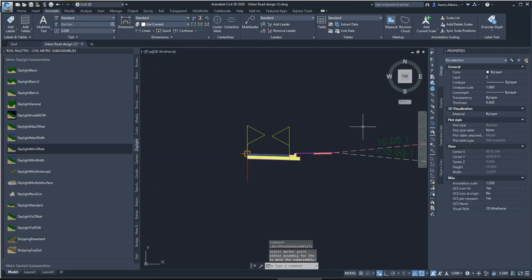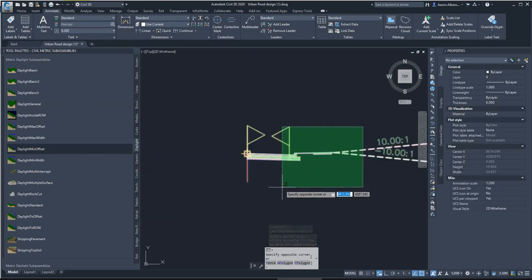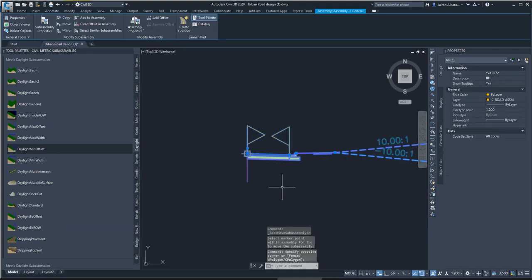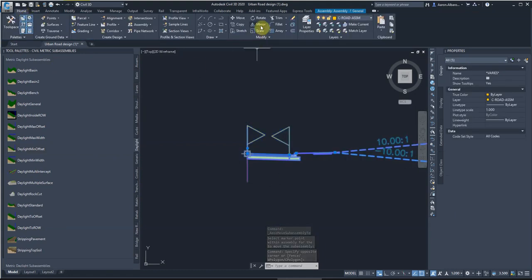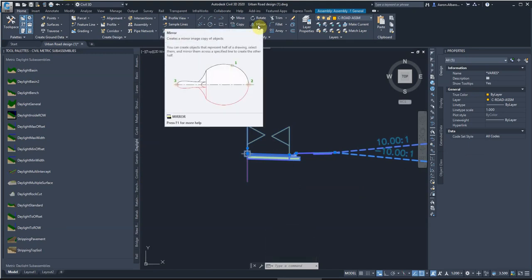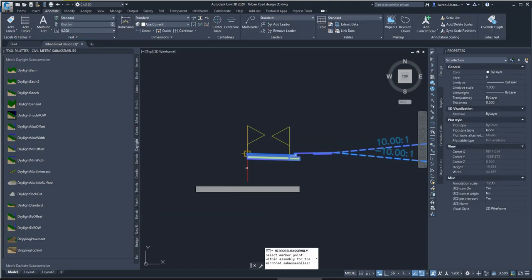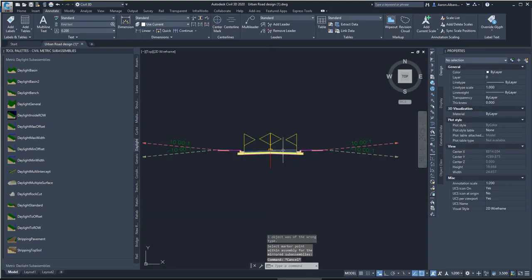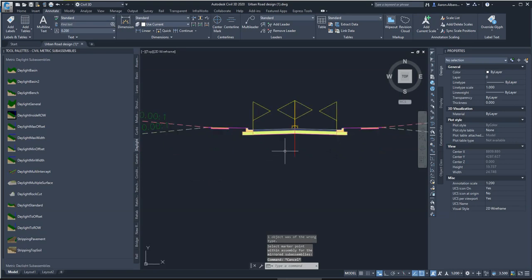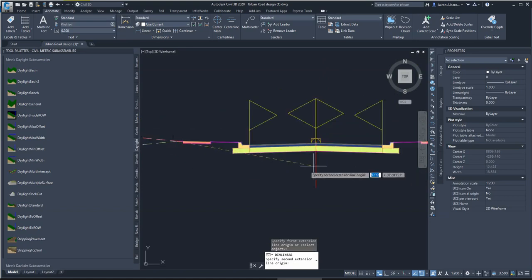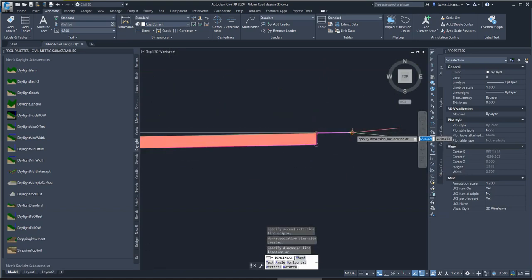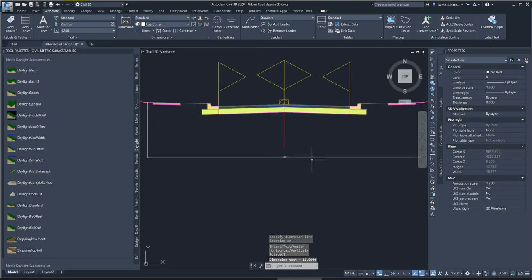Okay, and as you would know from what we've done before, even if I need to mirror this, that's what I need to do now, I shouldn't go back to the home tab and choose mirror from there. That's for the AutoCAD objects or generic objects. For sub-assemblies I have specific tools here, and I have one of them to mirror. So it asks me where do you want to mirror it to, I'll say mirror it to that. Okay, and we got this, our road. If I measure now our road from edge to edge, it should be about 15 meters. And that's 15 meters, perfect.